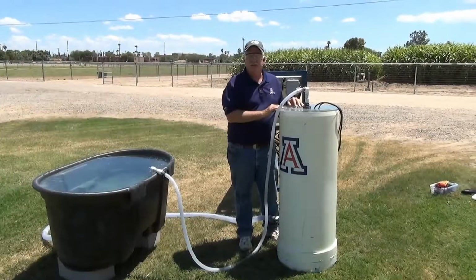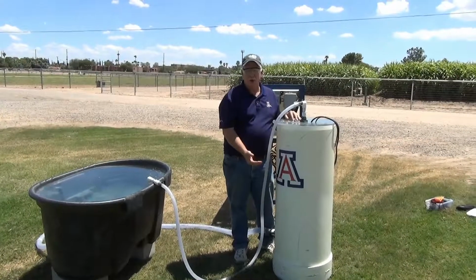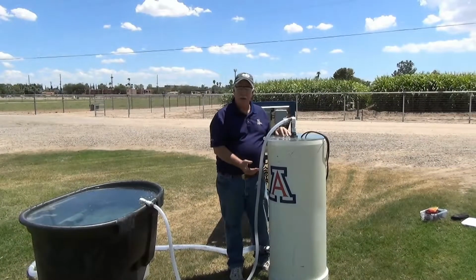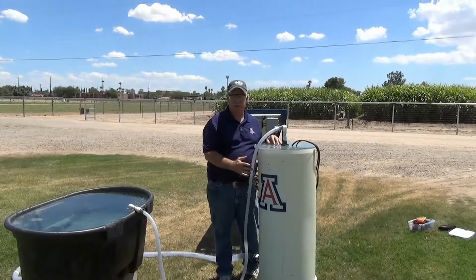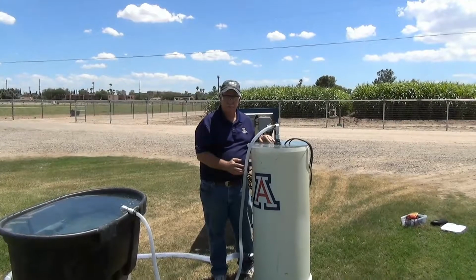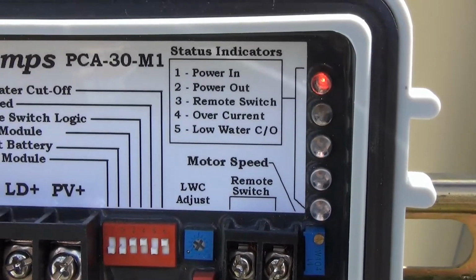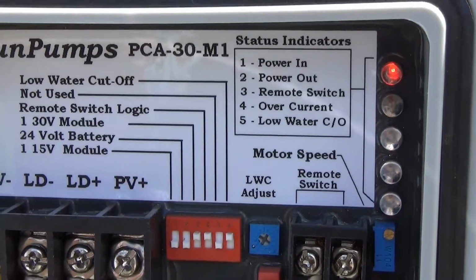In an actual pumping situation, water will be drawn from the lower end of the well. At a certain point in time, we do not want our well to run dry. So we need to have a way of turning off the pump until the well is able to recharge itself. That is the role of the remote switch. You can tell by the flashing light that the cutout switch for the float is still active.